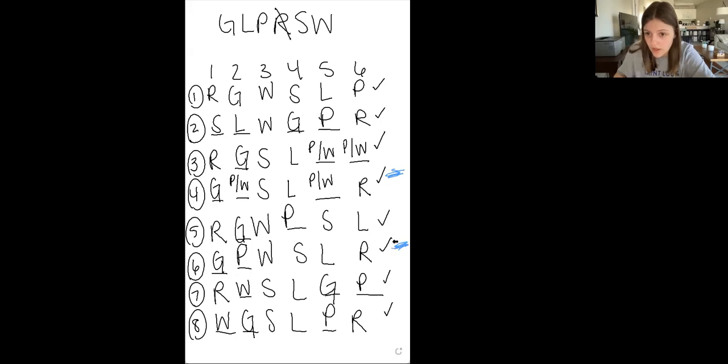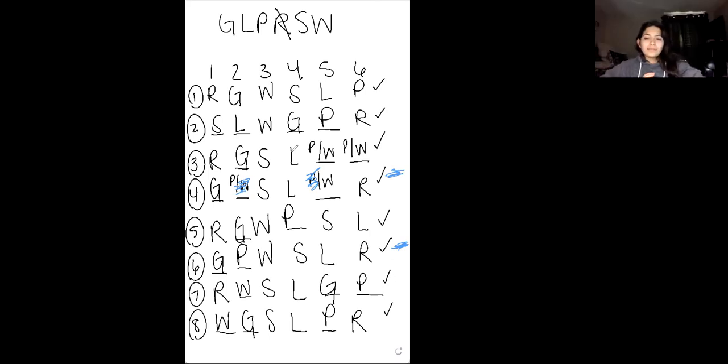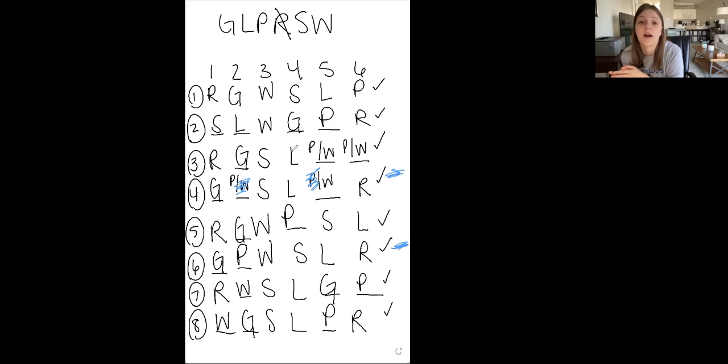Now, when you do this test on paper, I like to cover up my flip-flopped variables, if that makes sense. So when I'm looking at 4, I'm going to cover up W and 2 and P and 5. That way I can visually see a little bit clearer, because this is where the mental gymnastics comes into play. He's going to be in 2, which is going to force W to be in 5. And sometimes that's important to the question.